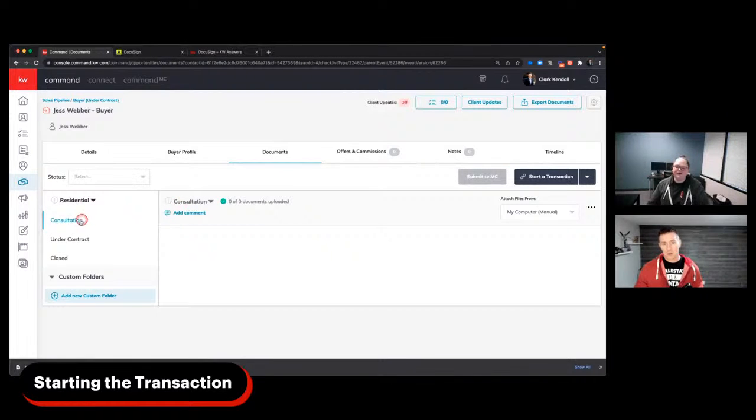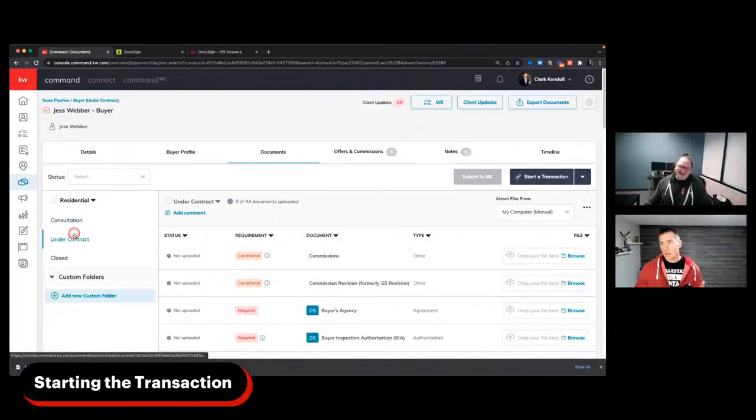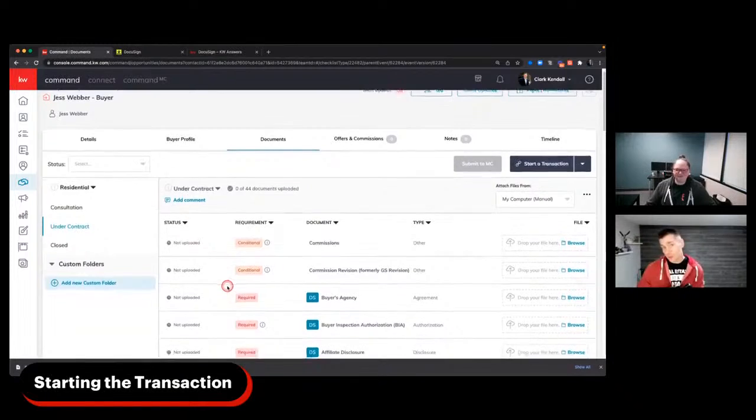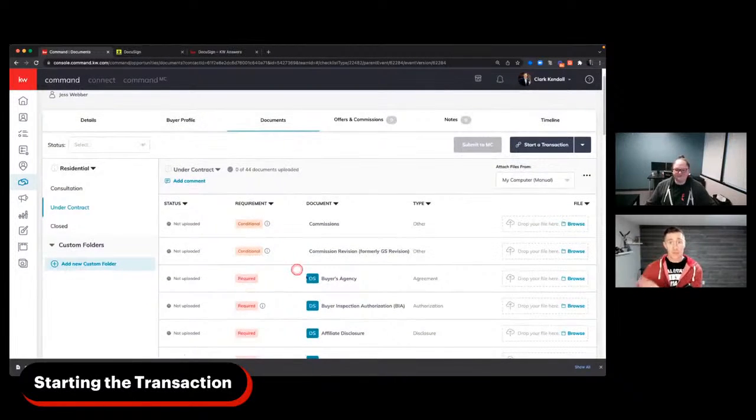You've got to go to under contract, Clark, because it's a buyer opportunity. That's right. Actually, it's a different market center as well. There's only consultation. So all that to say, if you go through here and you're under consultation or under contract, this list might look different, but this isn't how to submit documents here. We're looking at, okay, how do I use e-signature to, at a later point, bring them in here for compliance? If you need some quick answers on how to get compliance in here, again, answers.kw.com will have a complete walkthrough for you.